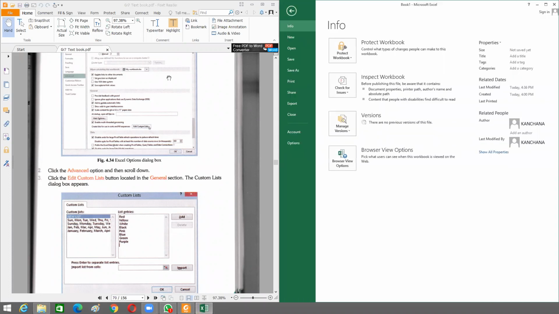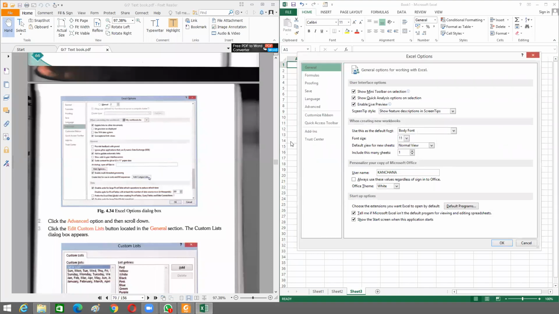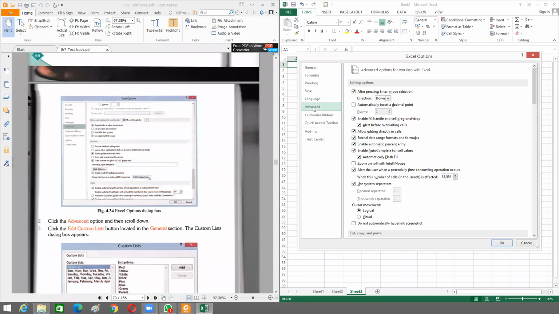We have to select file, options, then advanced. Then edit custom list.